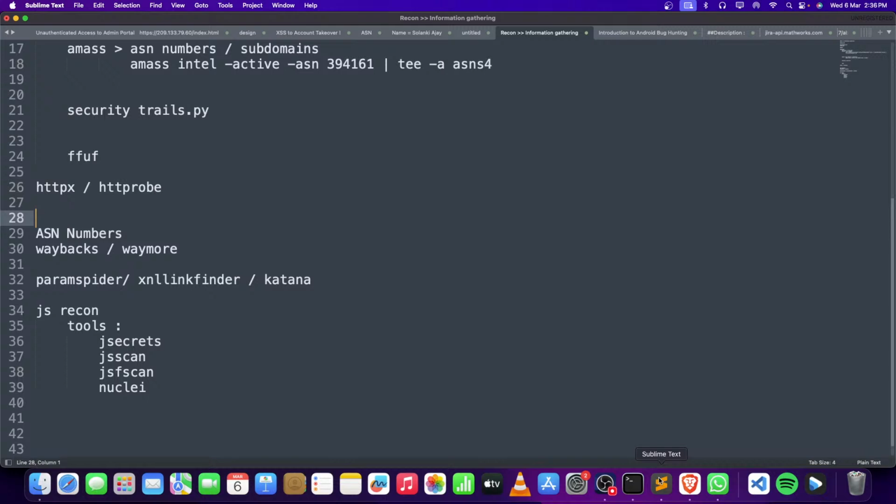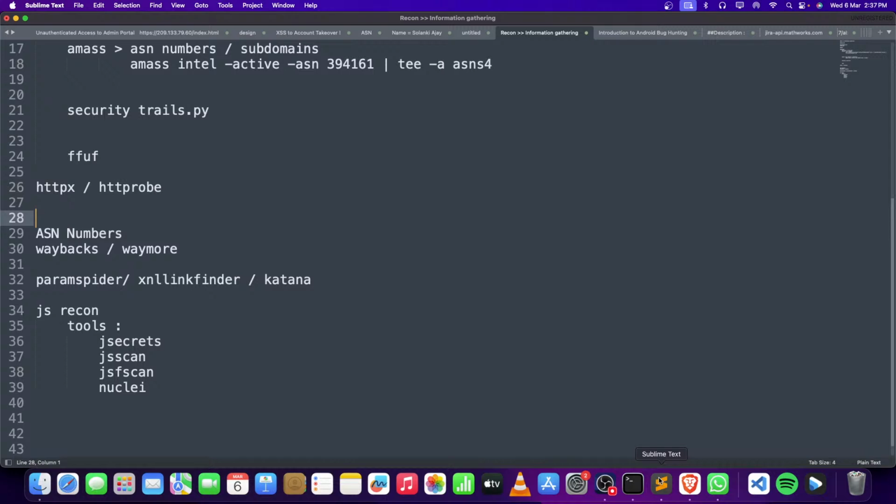Now, why do we need to do Wayback URLs? It's a kind of history that we need. To be honest, in the last 2 months, since the start of 2024, I have been focusing on Waybacks, and I've got more than 100,000 information disclosures, maybe something like 34,232 of this type of disclosure. So we should definitely take a look at the ASN numbers and then the Wayback URLs.